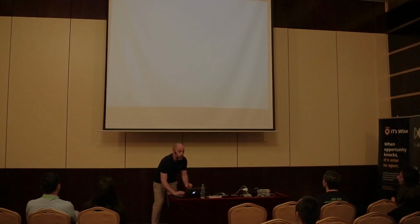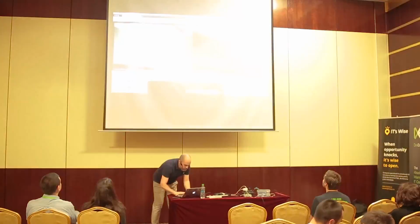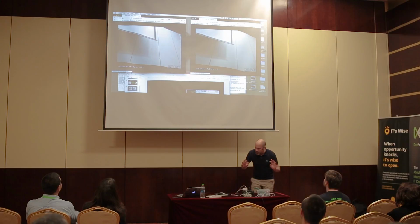I've got two cameras running on the stage. If you could just turn the light up very quickly, because I don't have a night vision camera with me today, so it might not be such a great picture otherwise. A normal Pi camera. So one of them is made for night vision if you connected it to an IR source, and the other one's made for normal stuff. And basically, if I go and stand in front of the camera, I should, yeah, there I am, crazy English man coming up.